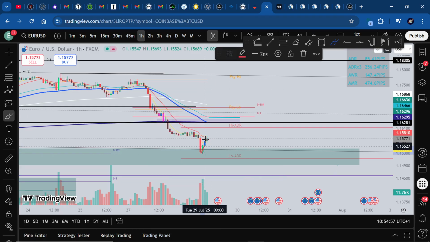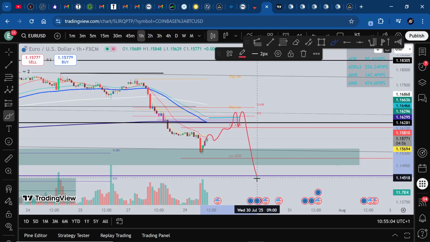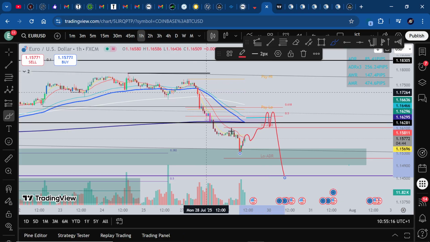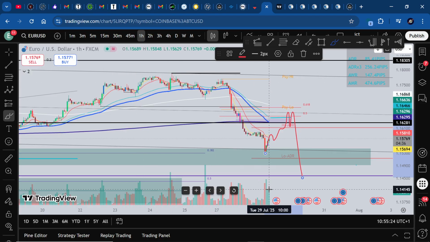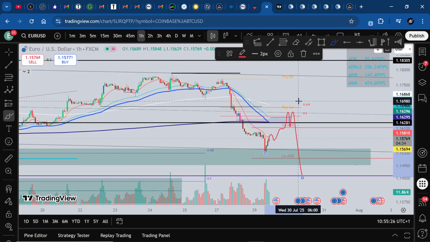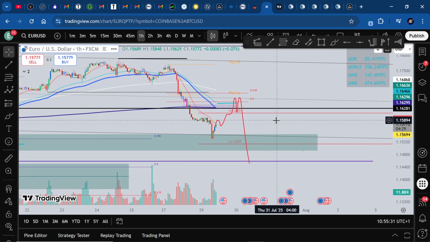This is what I'm expecting price to do. And then maybe grab it again and then tank, leaving us with a head and shoulders or an M formation here and then tank. Okay. If we don't hit the 0.618, potentially the move we get down will be a fifth wave. If we do hit the 0.618, that will confirm this is an A, B, C. Whatever this will be a B or an X, and then we're looking to come down in a C or a Y. It's as simple as that.